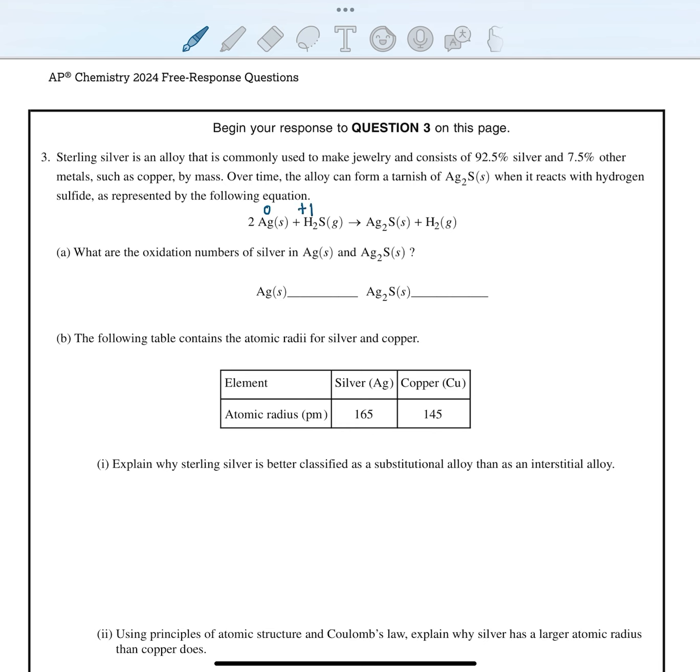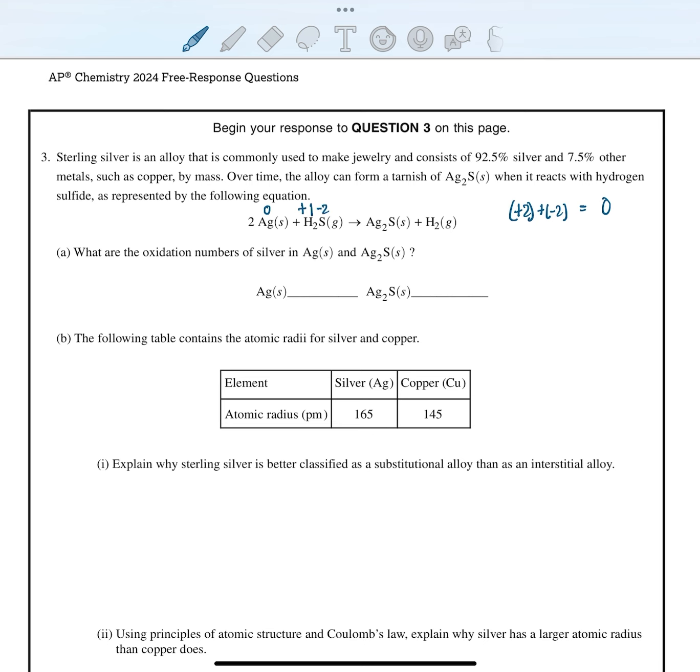And when hydrogen's bonded to a metal, it'll be -1. Now, for the sulfur in this compound, what you have to remember is that the sum of the oxidation numbers must equal the overall charge on that compound. For example, H2S is a neutral compound, so there is no charge. When I add up all my oxidation numbers, I need to get a sum of 0 for the H2S. The hydrogen has a number of +1, but there are 2 of them, so altogether that's +2. And so sulfur has to be -2 to get the sum to equal 0.